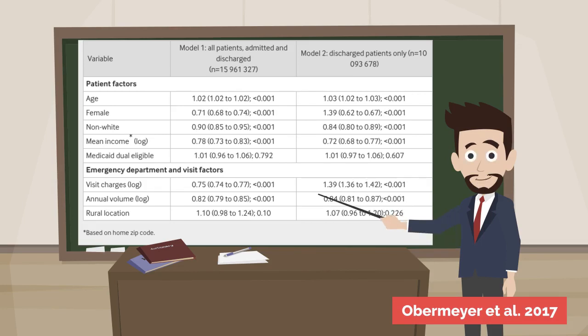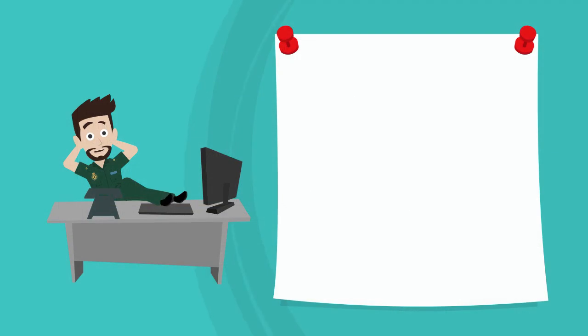Note that all the odds ratios have confidence intervals with them. A quick cheat sheet is anything crossing over the 1 is statistically insignificant. Take rural location, for example. The odds ratio is 1.1, but the confidence interval ranges from 0.98 to 1.24. Therefore, we can't say for certain there is an association between living in a rural location and dying following discharge from ED.